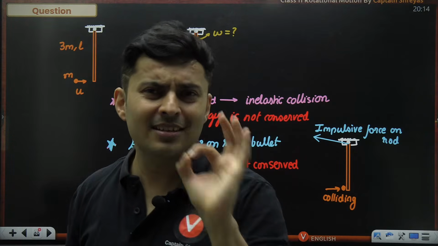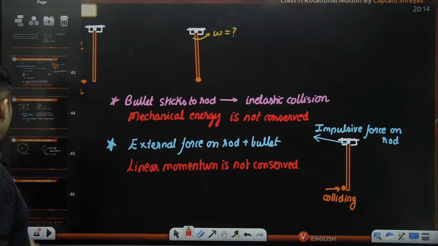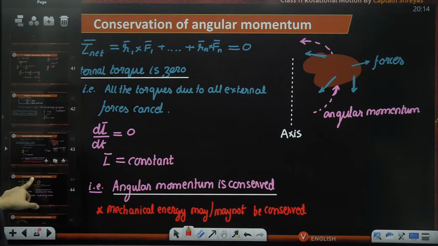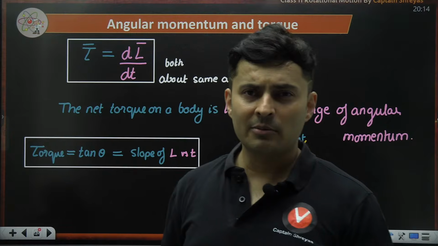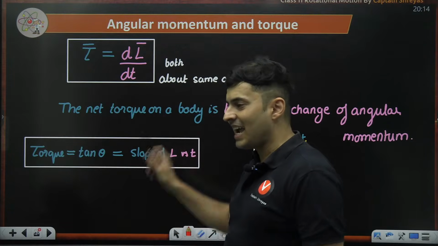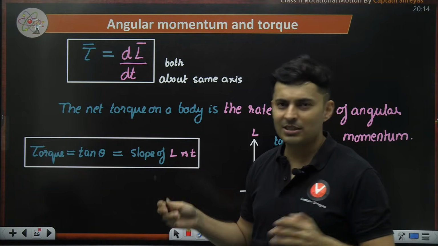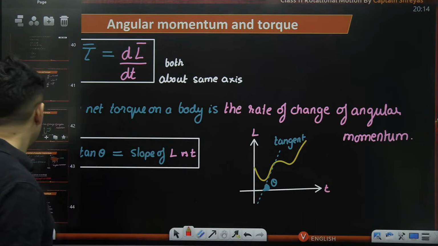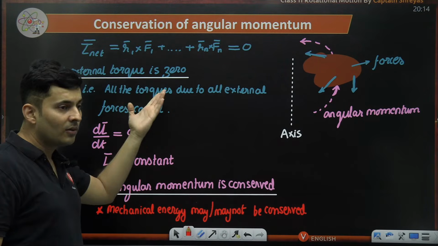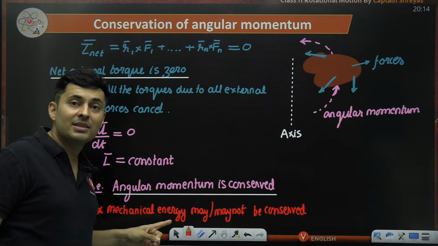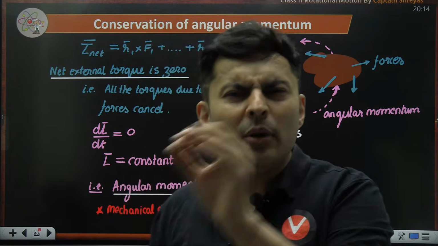But then there is a small trick. And the trick is, if you go back to our derivation, when I gave you this formula, I said torque is rate of change of angular momentum. So if you measure the angular momentum about the axis, the torque should be also about the same axis. You cannot have two different axes, which is obvious. So when I said torque is zero, then the angular momentum is conserved about that axis where the torque is zero. What do I mean by that?